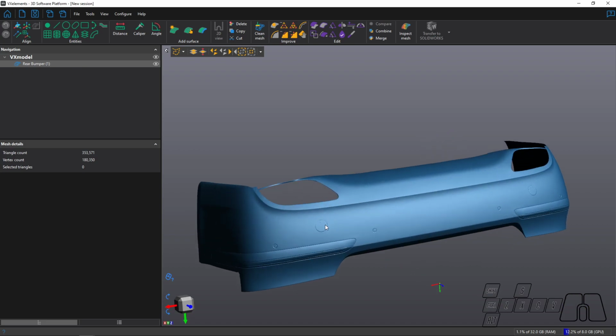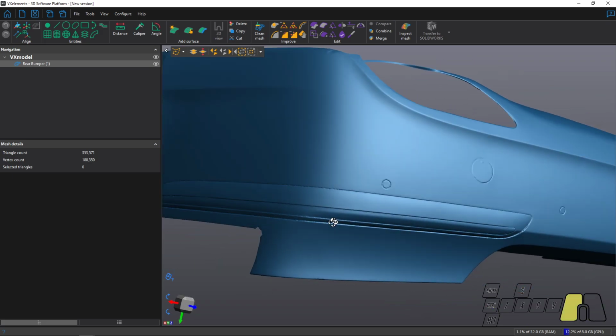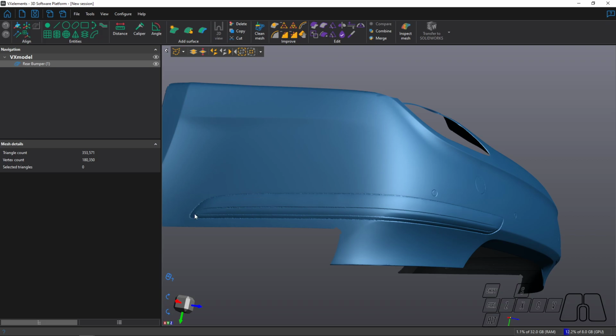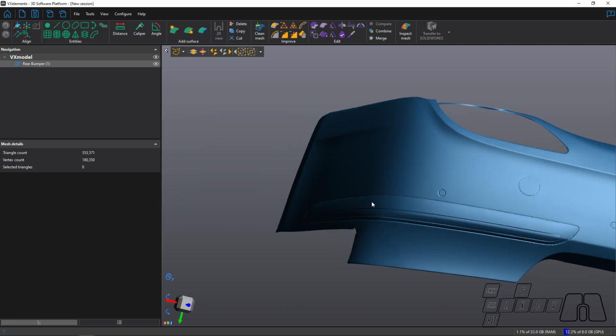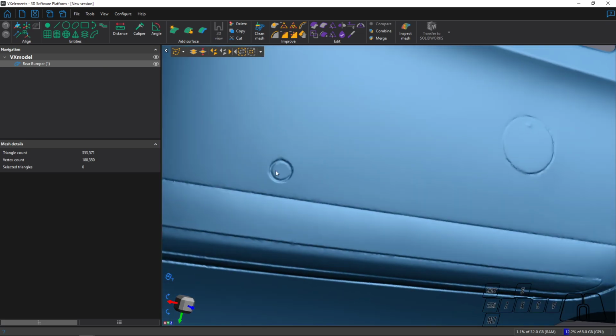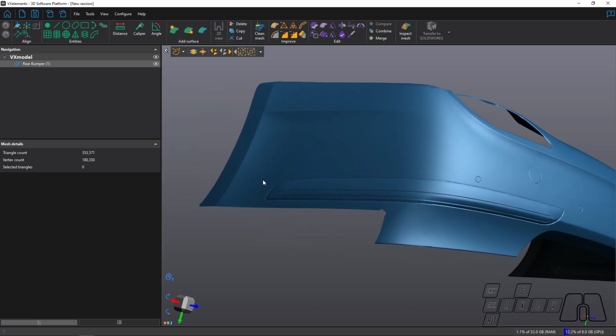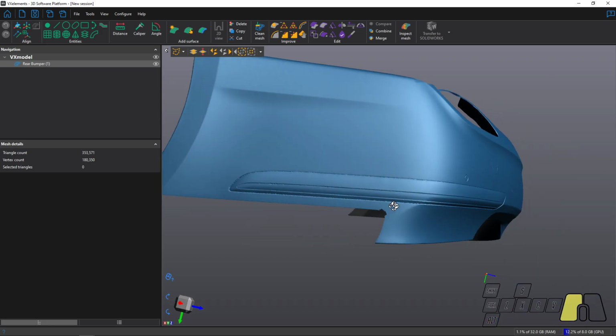So in order to flatten this file, we'll need to erase all the geometry that's not going to be covered by the paint protection film. So this would be the case for all the sensors or caps, and any of these plastic shapes, for example.